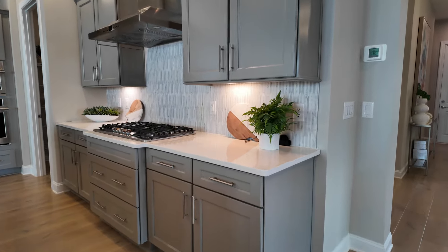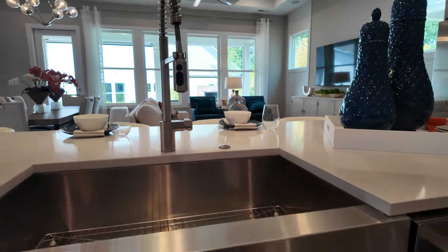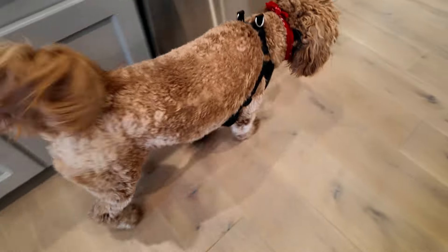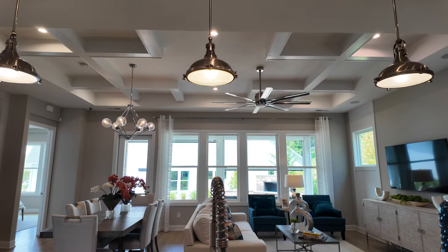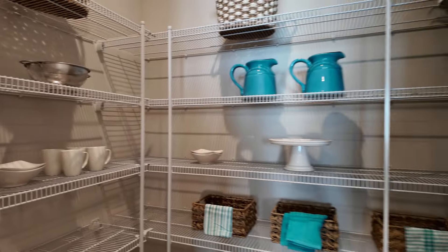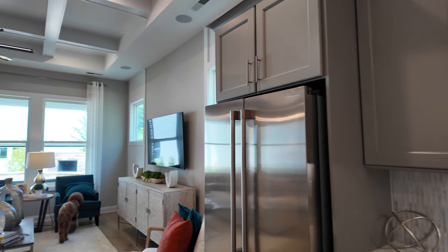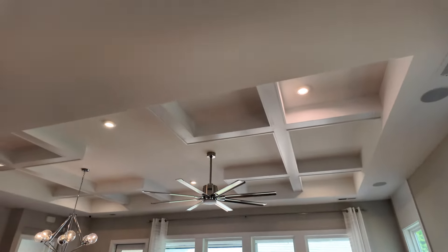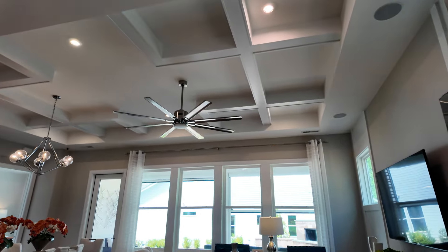The model's got beautiful colors — they have interior designers doing that. My signature shot is from the sink looking up, and sometimes even looking down from the kitchen sink. This model has an upstairs, by the way. When my wife and I bought here, we put a couple of cabinets and a coffee center in there with a little desktop on it — we like it. Different from many builders, if you see something in the model, like the way that coffer is configured — it's unusual — ask them to price it out.